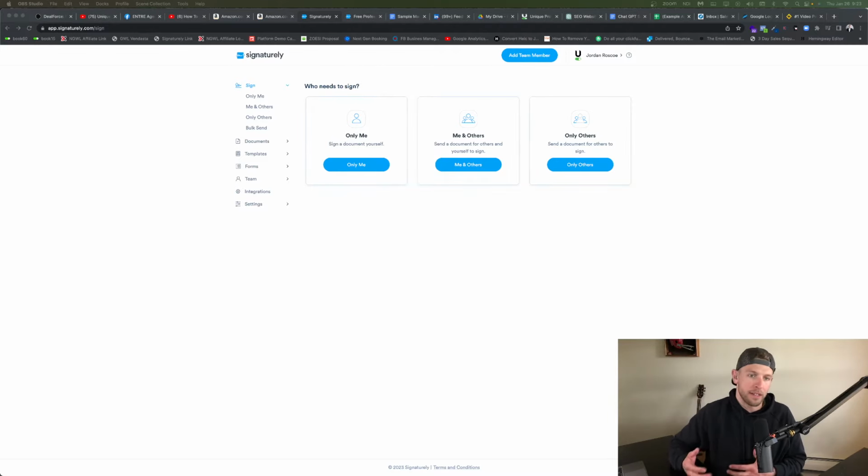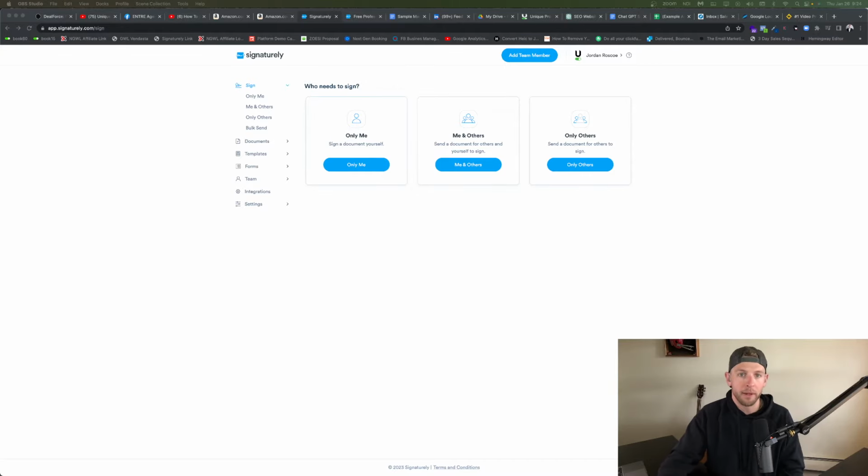This is a recognized e-signature platform, so when you sign documents, it's legit, it's done on a legitimate e-signature platform, and that's really, really important.